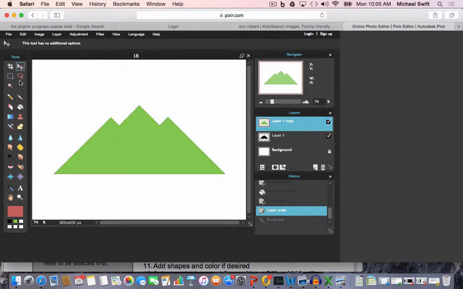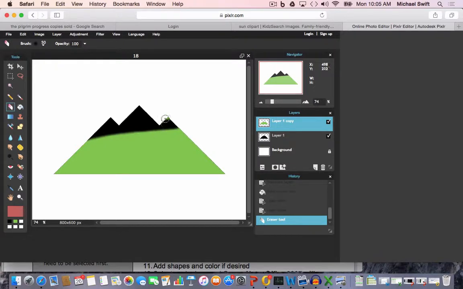And what I'm going to do is erase part of the top of my picture. So I'm going to click on the eraser tool, and I'm going to erase the top part of my picture. And now you can see the black coming through. I could also have just painted this black, but I wanted to show you that you could erase the top layer and see the bottom layer. So now I've got my green, my black. It looks like black snow, which looks a little silly, but that's okay. So I've got a green mountain with some black snow, and then I'm going to add some text.